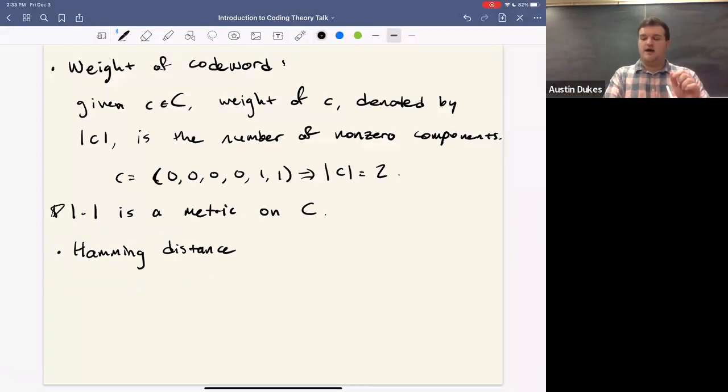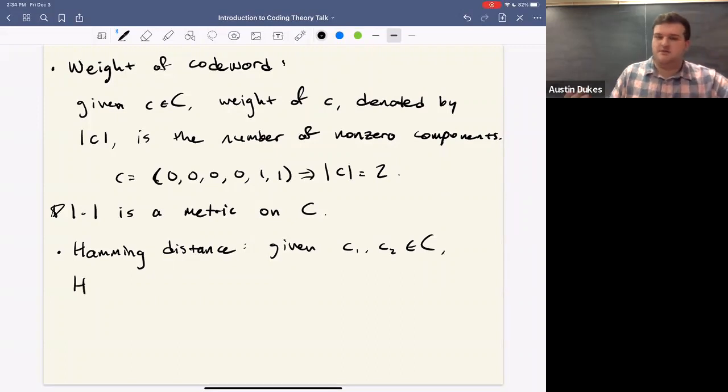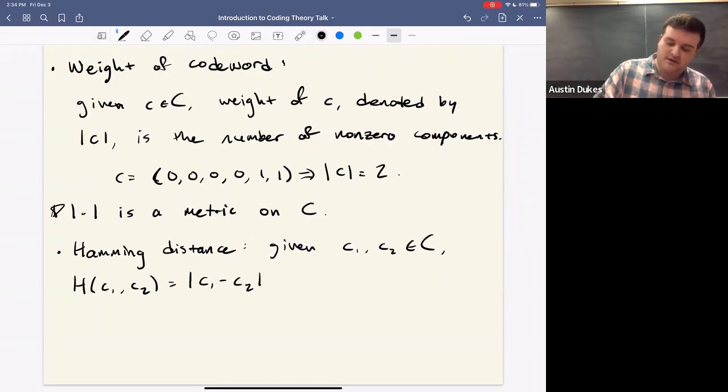All right. So Hamming distance now. The Hamming distance of 2 different code words is what we want to talk about, or the distance between 2 code words. All right. And in this context, it's going to be Hamming distance. So given C1, C2 in C, we're going to call it H because D is going to come up later. We are going to denote H of C1, C2 as the Hamming distance, and it is going to be defined as the weight of C1 minus C2. And so now I can change this. I got excited and just started writing stuff. The Hamming distance is a metric.